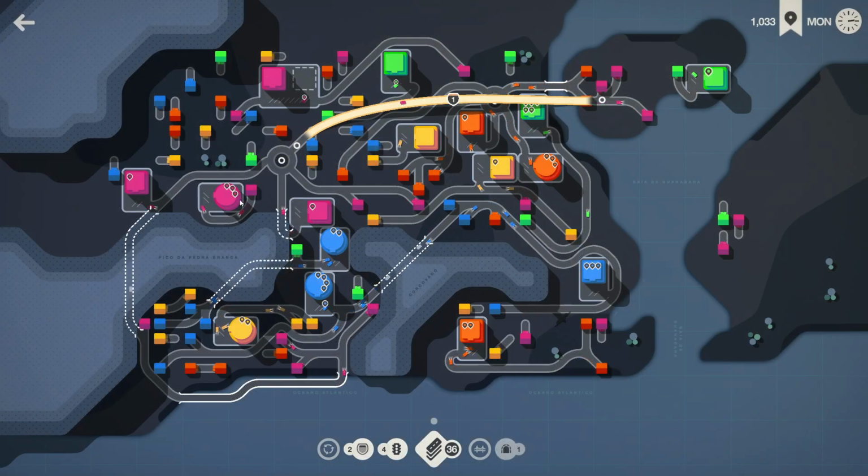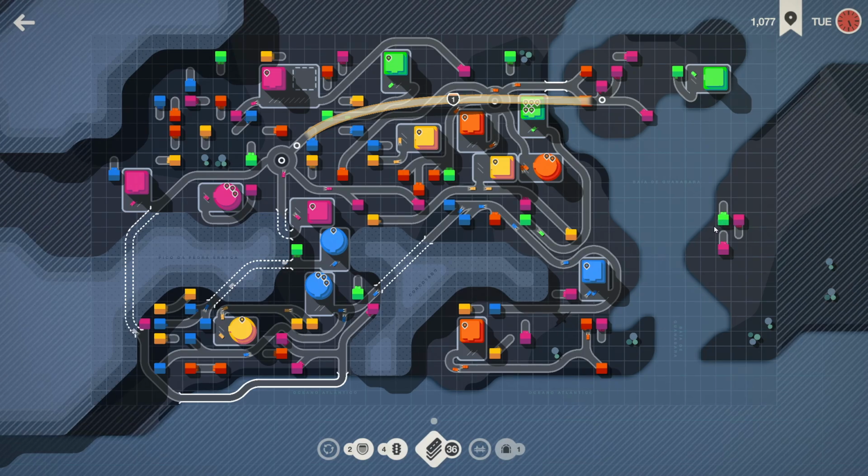Actually, see the only one now struggling is circular destination. He needs some support from somewhere. This green over here is not doing great either. I don't have a spare bridge, so I can't just hop this guy across to help out.